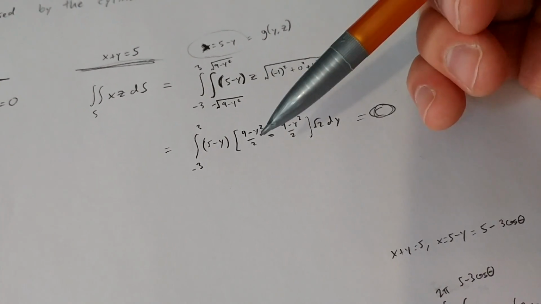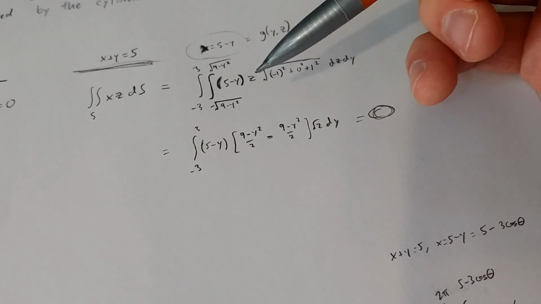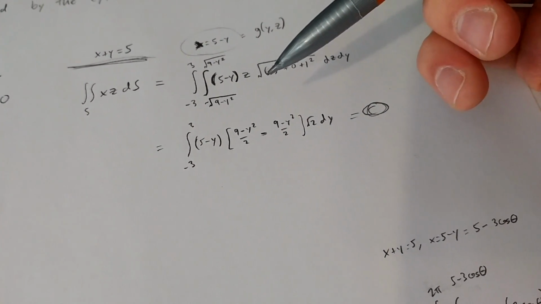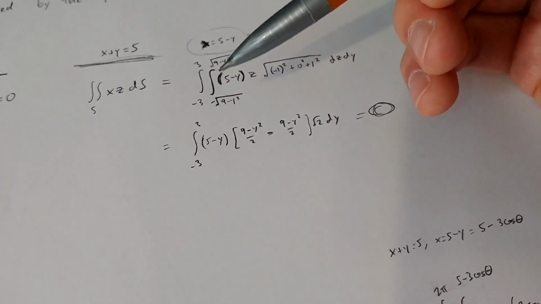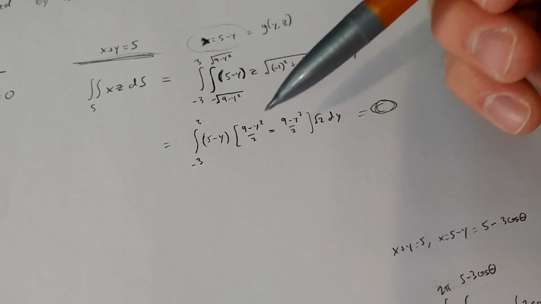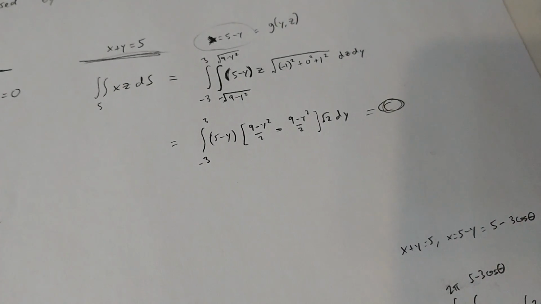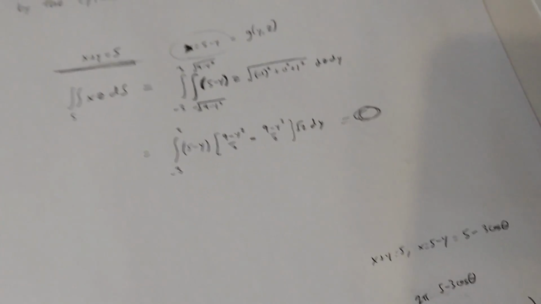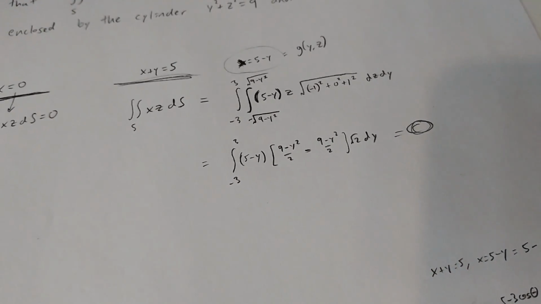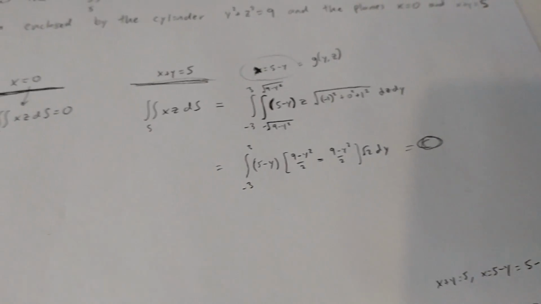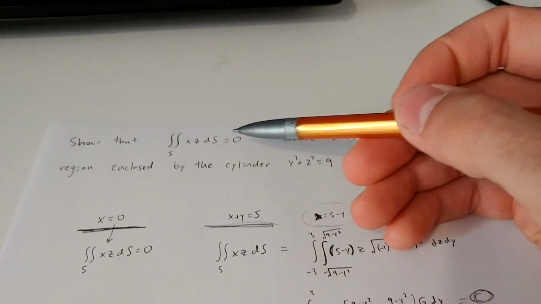When you integrate it, you get z squared over 2, and because it's squared, it's going to make both of these positive. So you're pretty much just doing this squared minus the same thing squared. That makes it 0, just automatically. So that's pretty nice, because it means that our third integral is going to be 0 as well, because the whole thing has to equal 0.